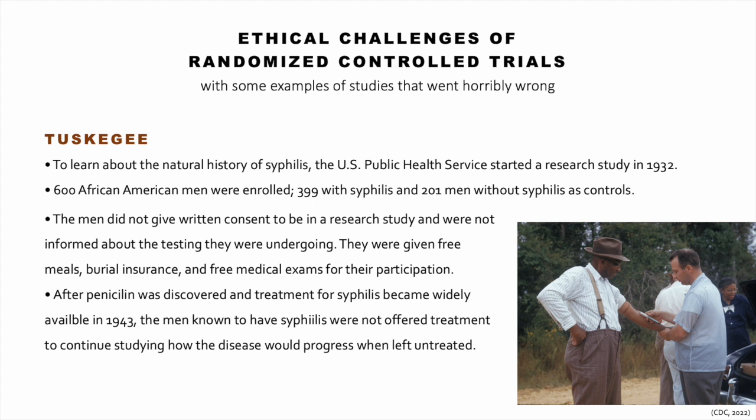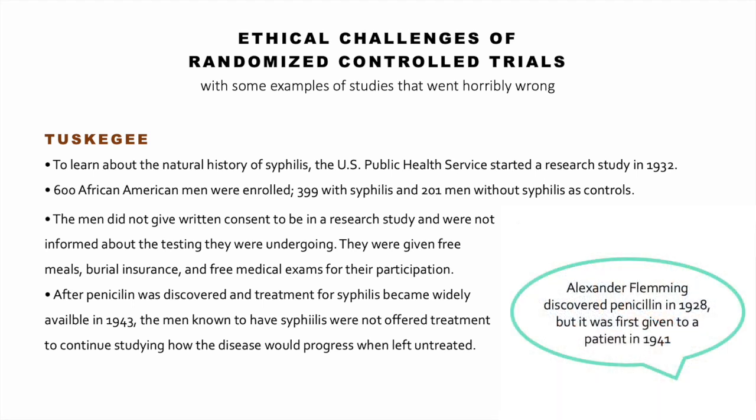So the point I'm trying to make here is that if you try to imagine time traveling back to 1930, and if you were a doctor setting up this study, it wouldn't have been so obvious as it is today, looking back, how unethical this was. If you try to put yourself in their shoes, knowing that penicillin hadn't been discovered yet, and consent for research studies wasn't formally required yet, it can help you see that while the researchers made the wrong choices, it wasn't as clear-cut as it is when we look back at this example today, and it's obviously wrong.